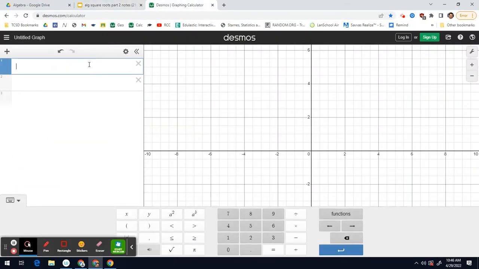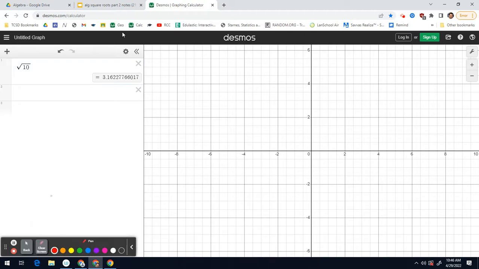Okay, so if we do the square root of 10, and again, you don't do the plus or minus, you just put the square root of 10. And there we go, 3.16. The 2 leaves the 6 alone. So your answer could also be z equals plus or minus 3.16. And again, that means that this quadratic crosses the x-axis twice at positive 3.16 and negative 3.16.